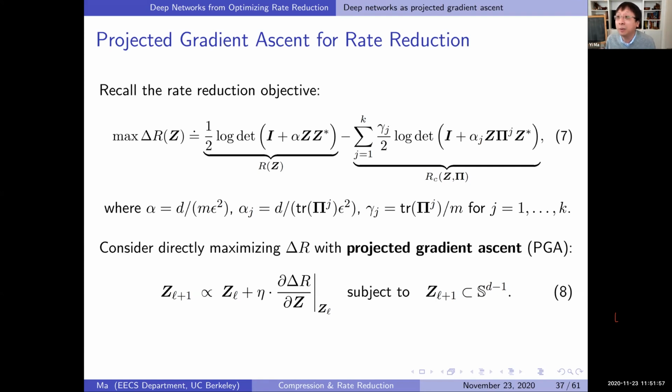And then what do we do for optimization? Let's just start with the simplest one. This is the objective function as a function of Z, the features. We want to maximize it, and then we just do a greedy descent. It's a maximization, and because I have to normalize the features, I do projected greedy descent. This is the simplest scheme you can ever think of. Optimization 101.